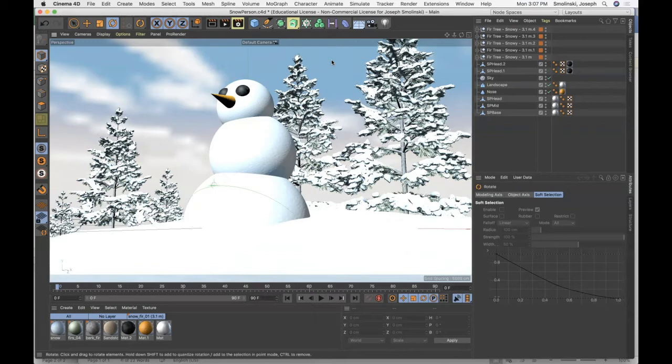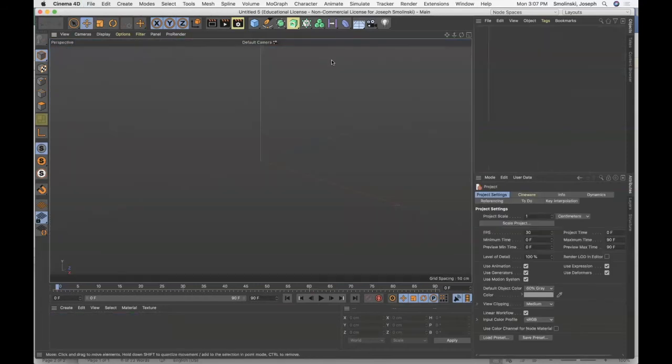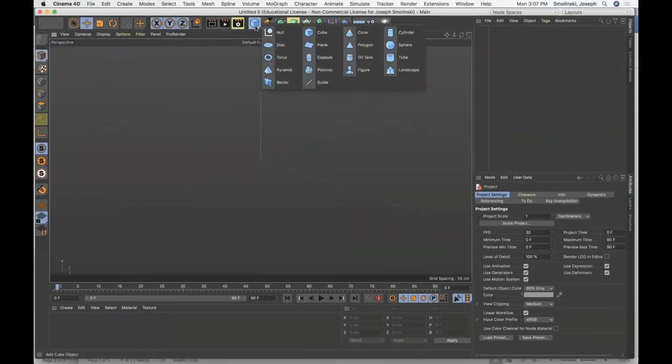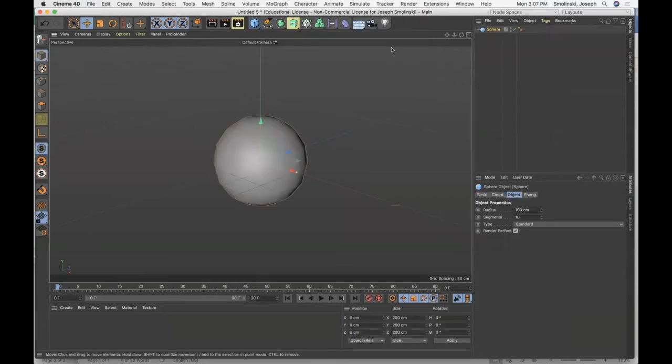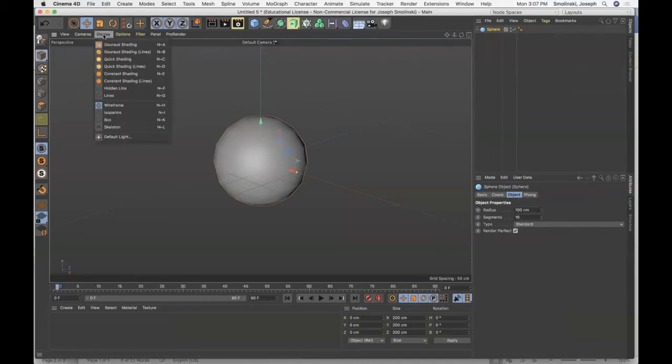So to create a new file, I'm just going to simply click Command N, create a new object here. For my snow person, I'm going to start with a sphere, all right? And this sphere, I'm going to add in here. I'm going to keep the coordinates as is. One thing to notice about this, and the way that you can see the polygons that it generates, is if you go to display and shading with lines, you can see the polygons.